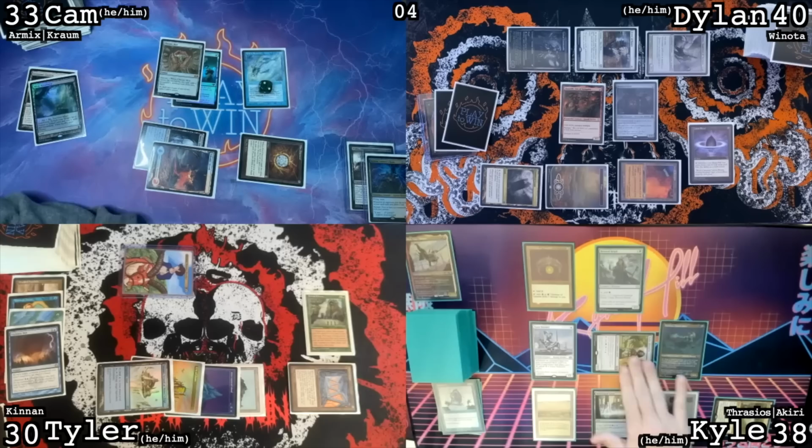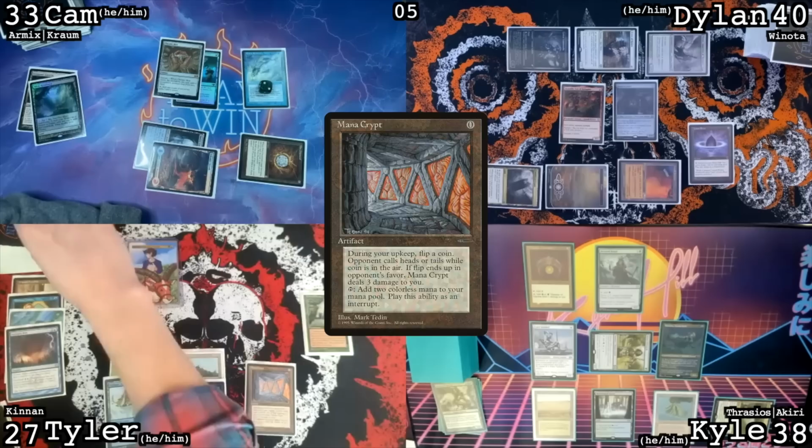Passing step and discard down to hand size. Eternal Witness. I am done. I'm untapped. I will roll for Mana Crypt. Take 3. Ouch. Go to 27. Sylvan Library. I will look at 3 cards. I will keep 1 extra card. Leave 1 on top here.